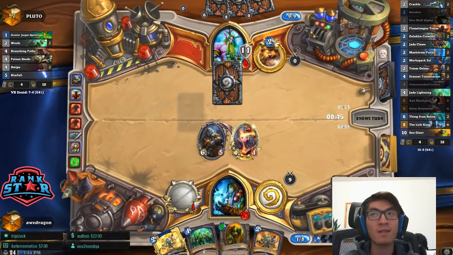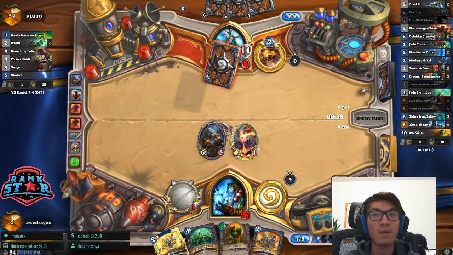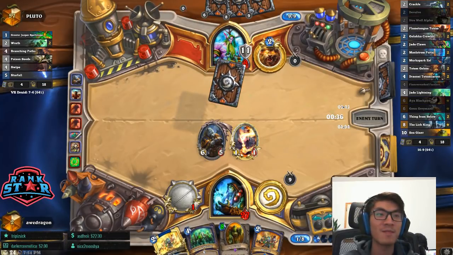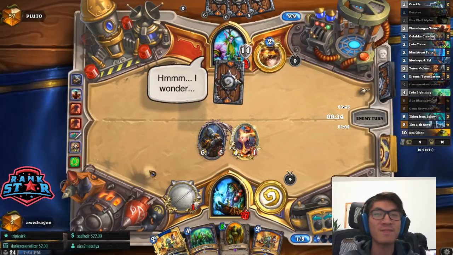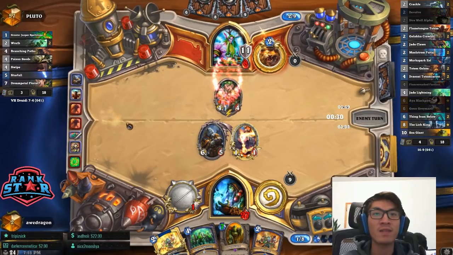Well, I've been facing a fair bit of odd rogues. Also, Memnar's avoiding me now, right? He's not queuing because I'm queuing even Shaman with this thing.